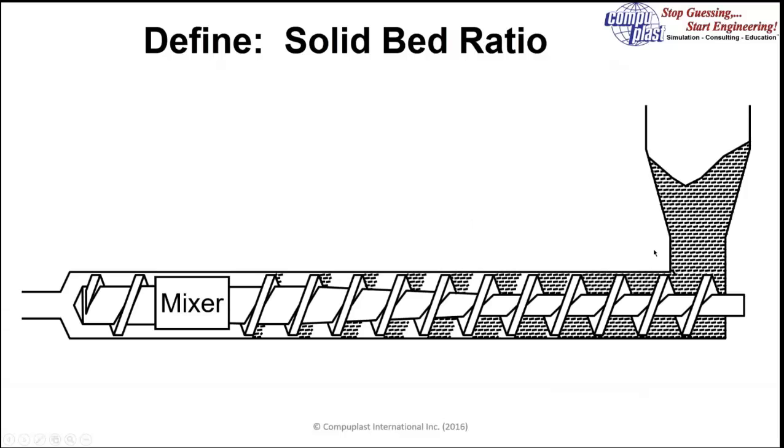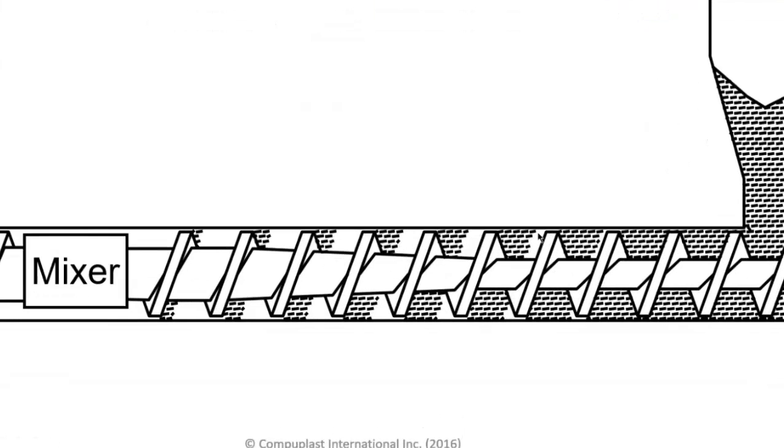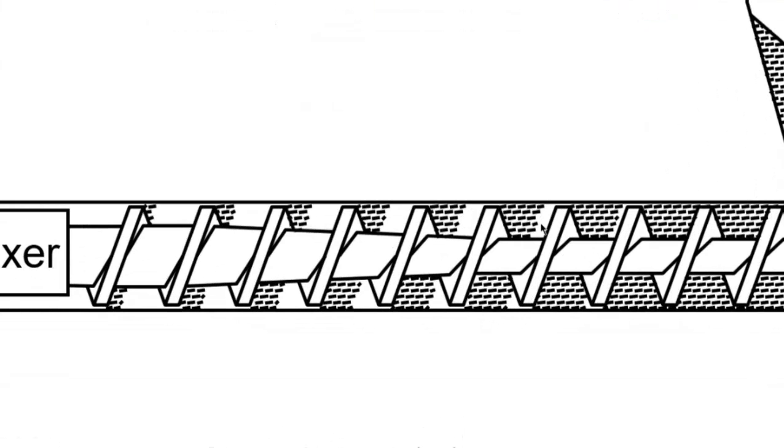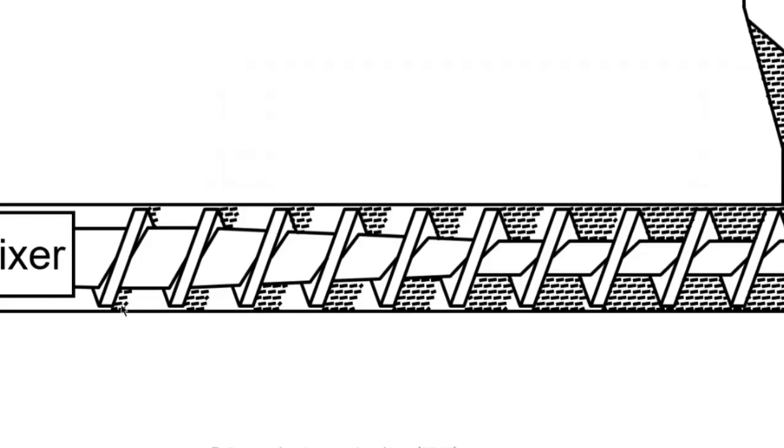So one of the parameters that we use to understand how an extruder is performing is the so-called solid bed ratio. When you have an extruder, in this representation, we have the pellets coming in, and early on the pellets form a solid bed. As the solid bed moves along, we start to get a melt pool being created between the pushing flight and the solid bed. And as we move along, the solid bed should get narrower while the melt pool gets wider until ultimately all the solid material is melted.